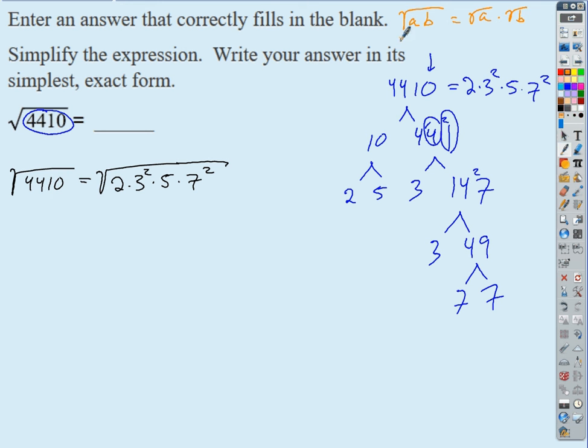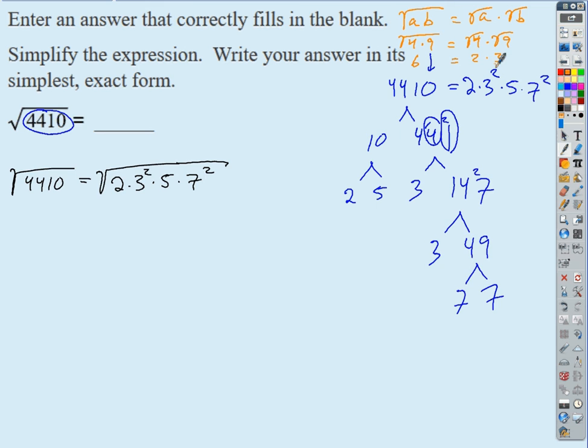Like what if we did the square root of 4 times 9? What's 4 times 9? 36. So that's just going to be 6. The square root of 36 would be just plain old 6. Well, if I broke that into the square root of 4 times the square root of 9, what's that going to be? 2 times 3. Yeah, it works, doesn't it? Okay. It doesn't just work in that case. It works in every case. That's a property of radicals.